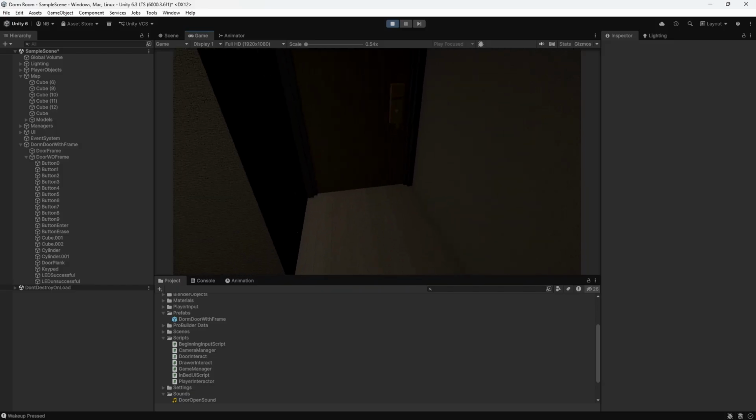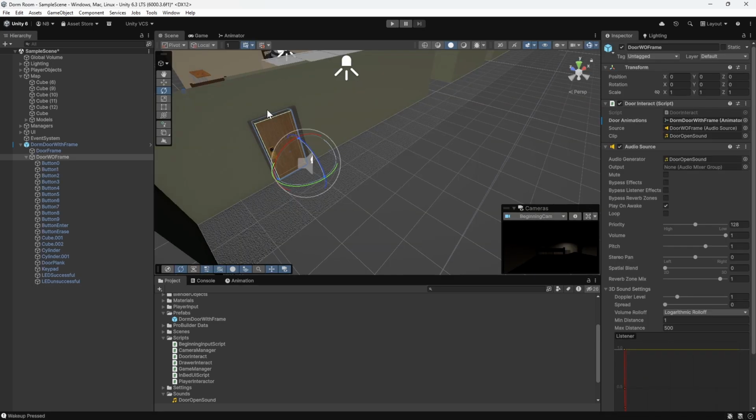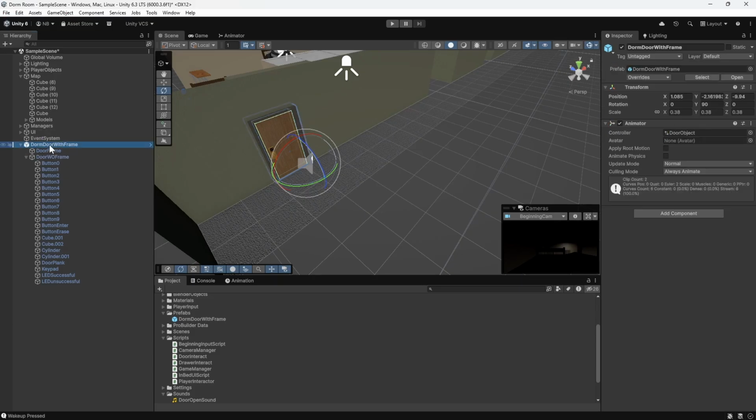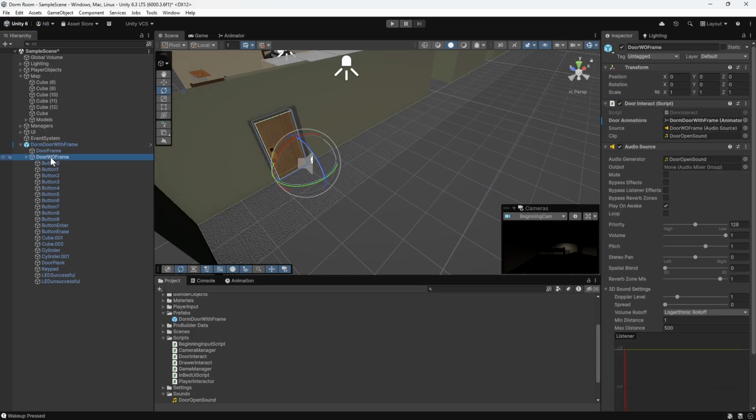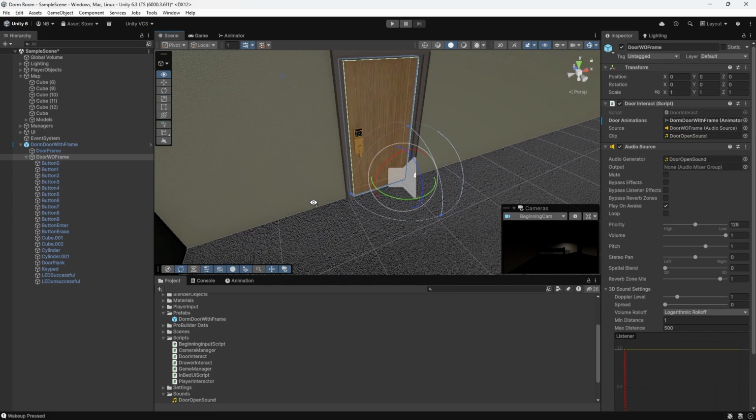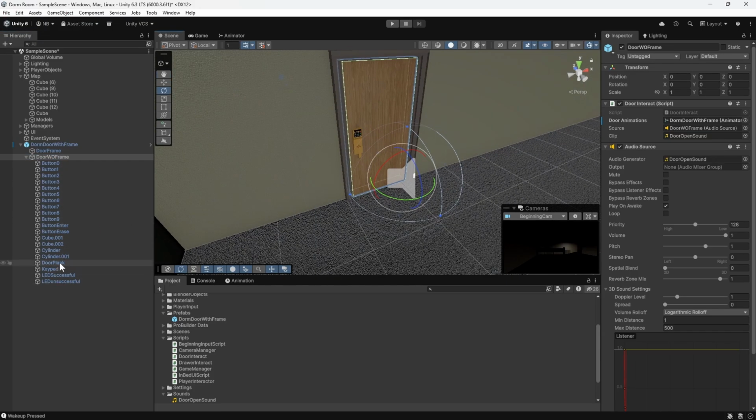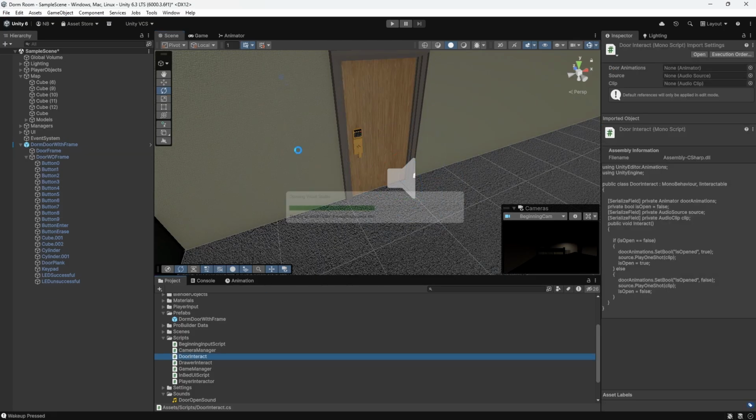I don't detect the door. So with the script done here, maybe the door frame should be where the script is. Let me see the script.